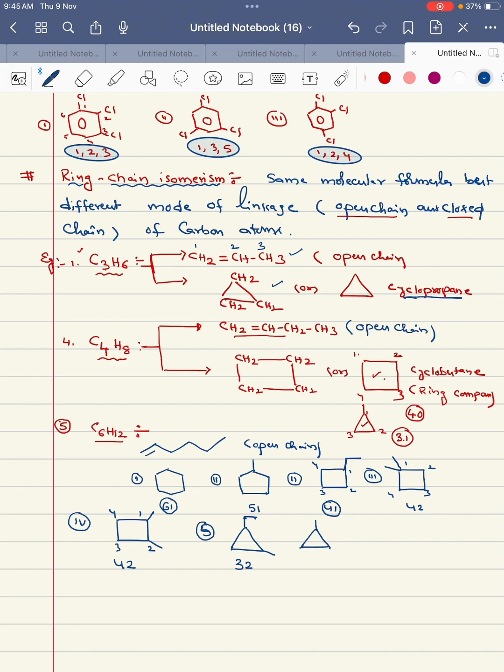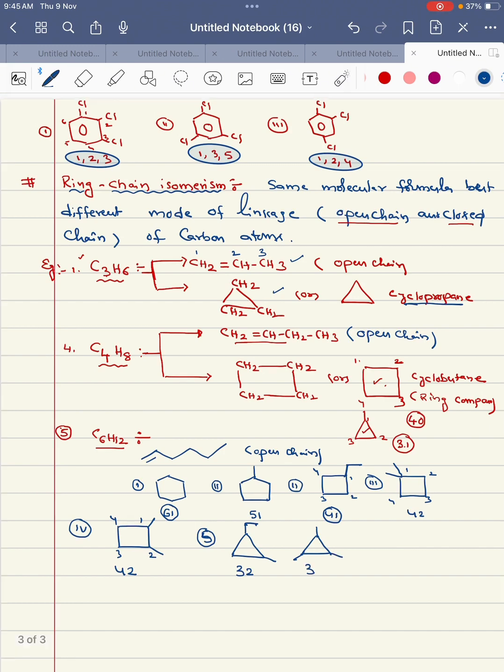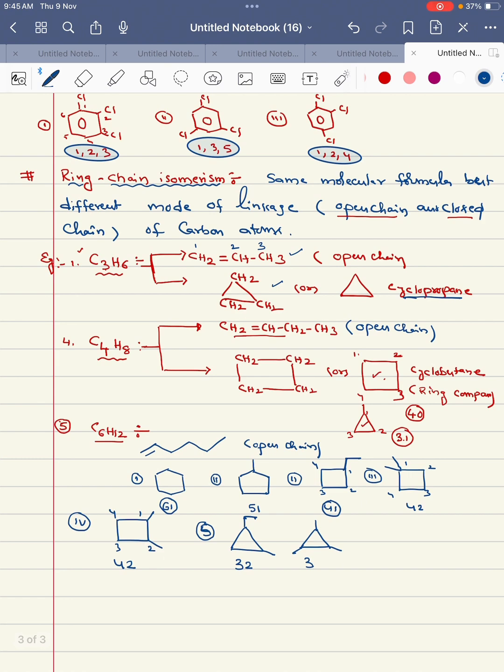Again one more I am going to write like this: 1, 2, it is 3. So 3 comma, the total number of carbons in the parent chain is 3. Next, one more possible isomer I am going to write like this: 1, 2, 3, 4, 5, 6 are there. What is the skeleton number? The skeleton number is 3, 1. One more I am going to write like this. It is also possible: 1, 2, 3, 4, 5, 6. So these are the possible isomers in the cyclic compound.